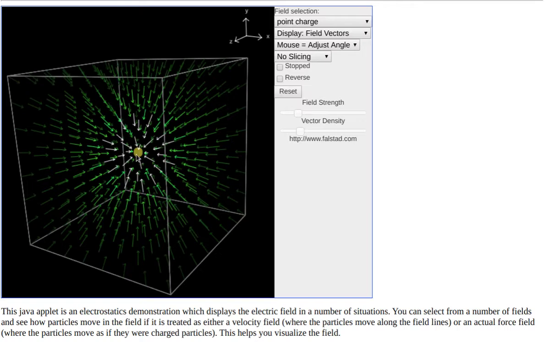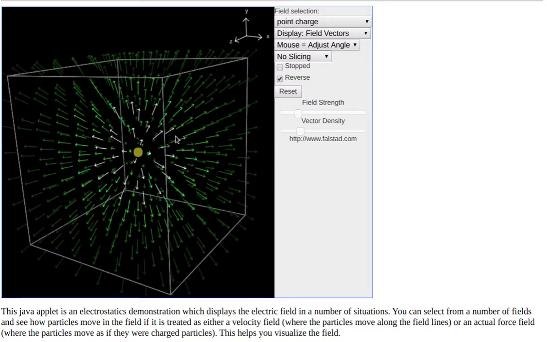In this particular case, the arrows are all pointing towards the charge, so it's a negative charge. I can also reverse it and show you a positive charge. Now, sometimes when you get all those arrows in there, it can be a little hard to see what's going on.